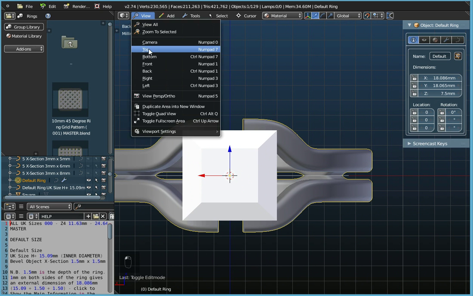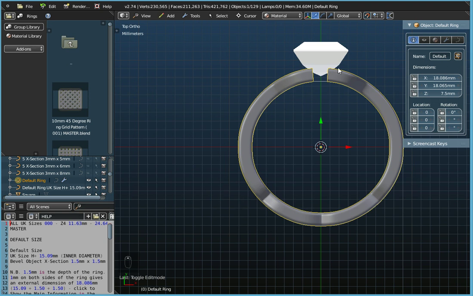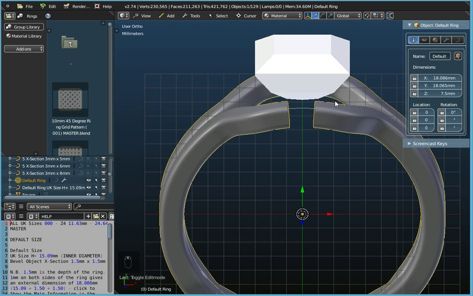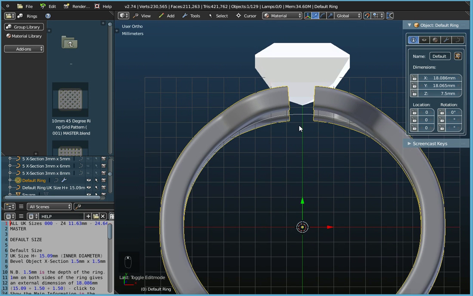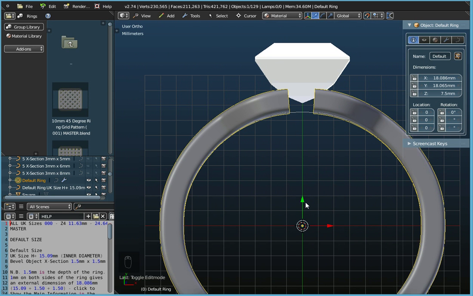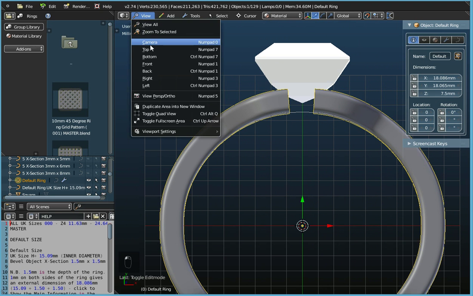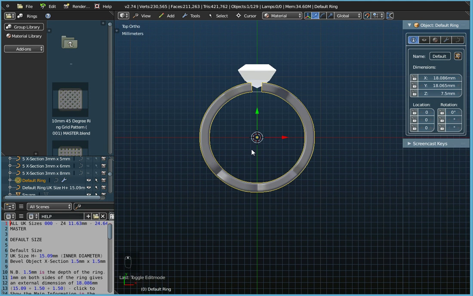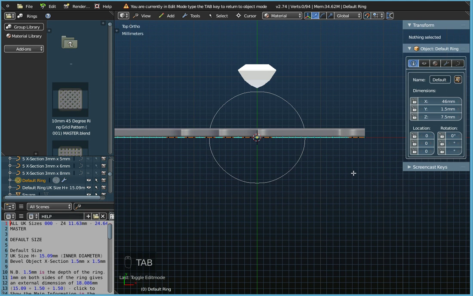But if I view it from the top view now, you see the next thing I need to do is to move these 4 parts, the two at the front and the 2 at the back. I need to move them upwards in the Y direction. So top view, and press the Tab key for edit mode.